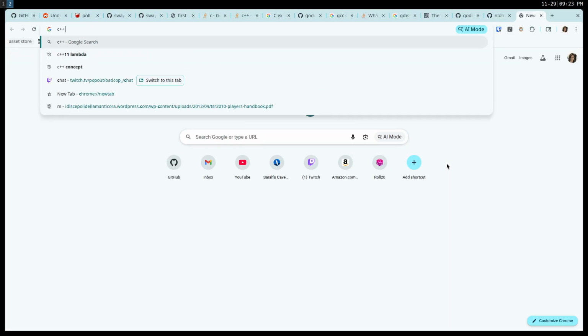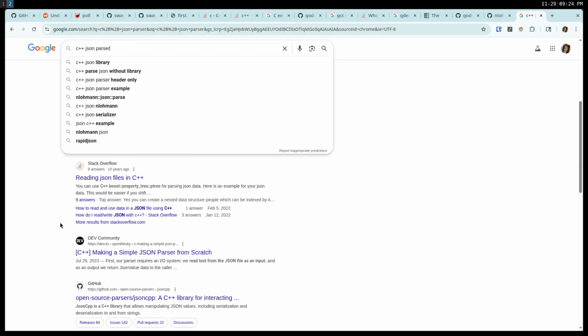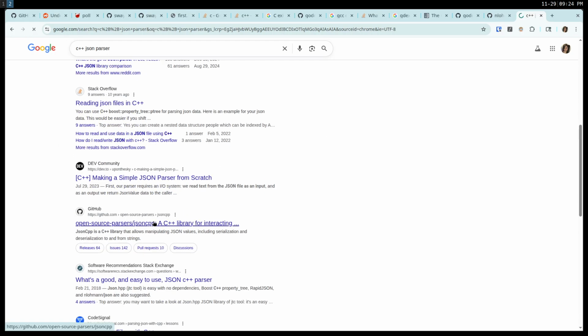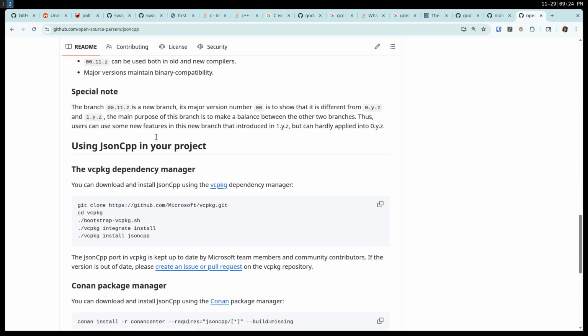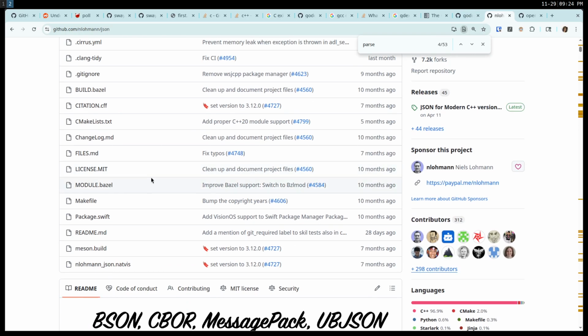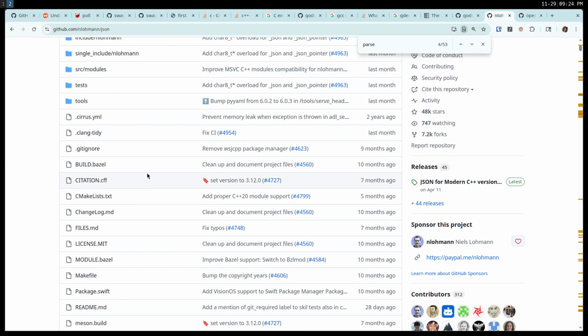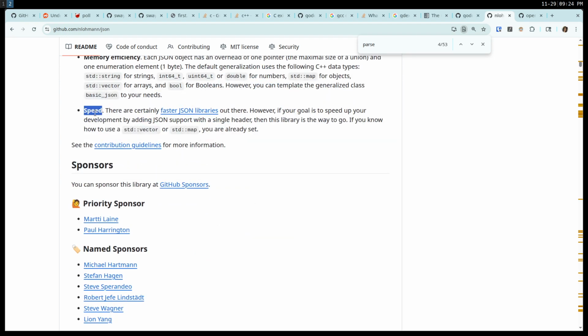What other C++ JSON parser? What was this one? Or maybe if you build this without the single header, it's not as bad. That's possible. Is there a way to do that? Library is also included in all popular package managers. Speed.